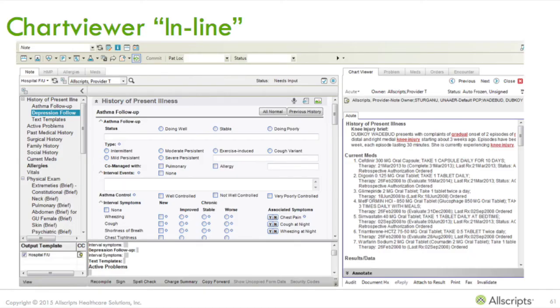So what you're looking at here is the chart viewer inline. Those of you that had seen Allscripts Clinical Note or ACN, one of the wow factors from feedback was the fact that I could be documenting my note on the left-hand side and on the right-hand side I had a mini chart viewer where I could review notes from the referring physician and get to the detail, or I could review my previous notes, or maybe look at the last result of a lab, and I needed to go someplace else.